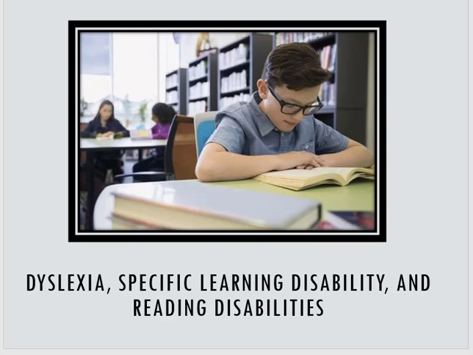The title of this presentation is Dyslexia, Specific Learning Disability, and Reading Disabilities. Special education teachers and reading specialists all play a role in designing and implementing literacy instruction that meets a wide range of needs. Some students who benefit from universal design for learning and assistive technology are students with dyslexia, students with specific learning disabilities, and students with reading disabilities.